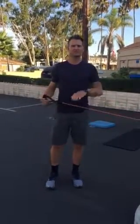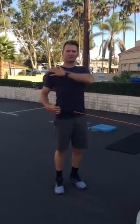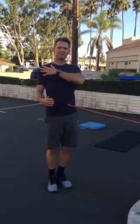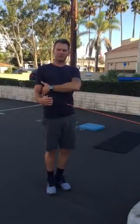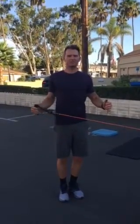To do the external rotation, there are two important things to pay attention to. We want the shoulder back and down so it stays in its optimal position. Keep the elbows as close to the body as possible. If you need help maintaining that, you can put a towel between your arm and your body to maintain that position. Then just rotate staying within your own range of motion.